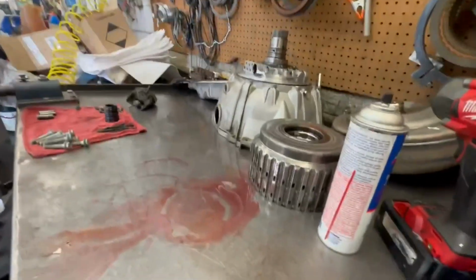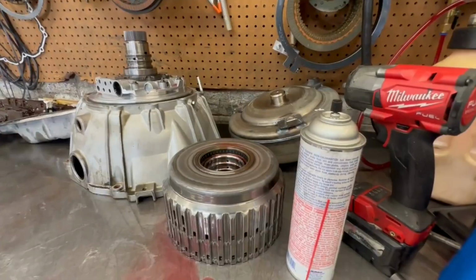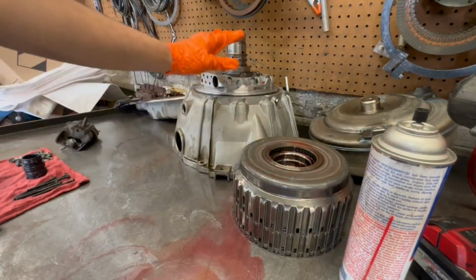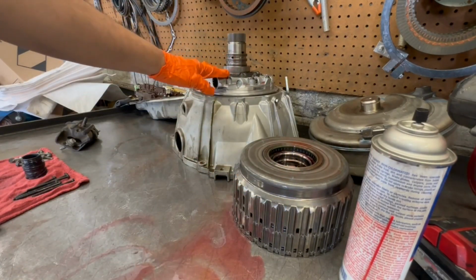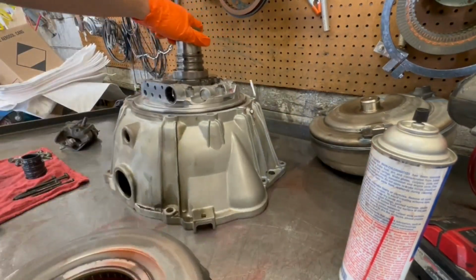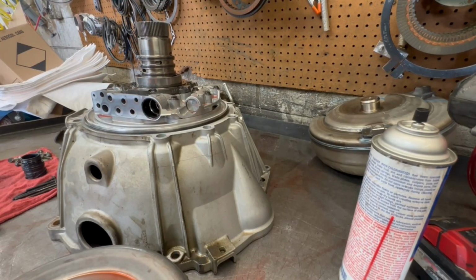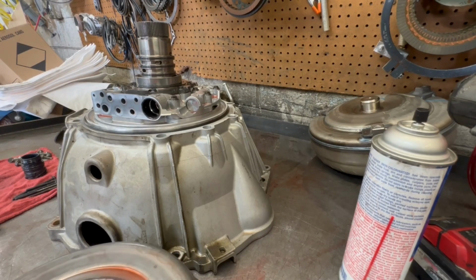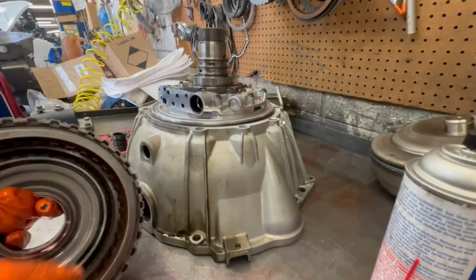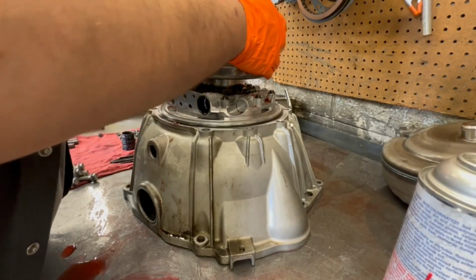Alright, so here we have probably the source of the problem. It could be that this is bad, the pump or something, you know, it's all scraped up in there, that's why it's slipping or something, I don't know. Could be valve body. I don't remember. What I'm gonna do real quick, I'm gonna just throw the 1, 2, 3, 4 up on here, and I'm gonna check for an air leak in the 1, 2, 3, 4 gears, of course.